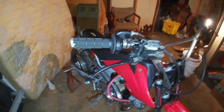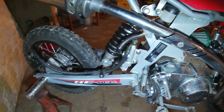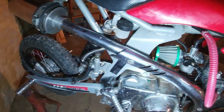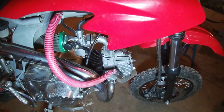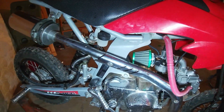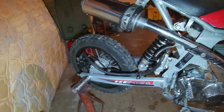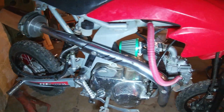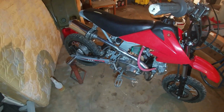I actually got rid of the XR70, and the only reason I got rid of the XR70 is because the guy paid me cash and gave me this bike free. He told me that it didn't run, that he rebuilt the top end, gave a new head and everything, got a new carb, and he said it wouldn't start. So I opened the engine up to find that he didn't do the timing. The timing was completely off. So I did the timing, went to kicking it over, wouldn't start, put it away, came back a day later, kicked it, started right up.